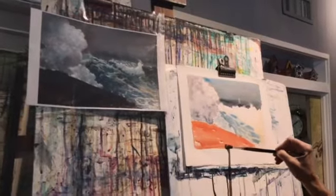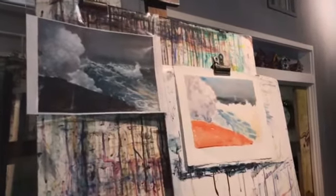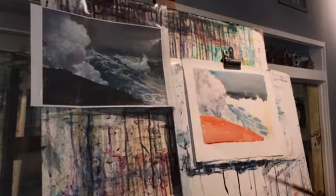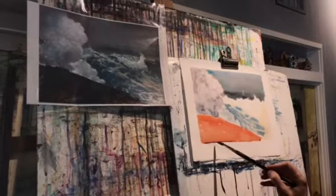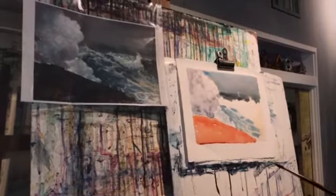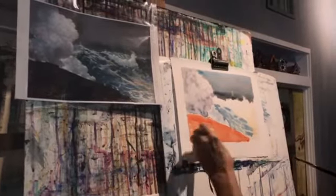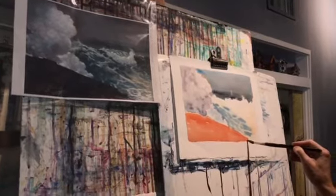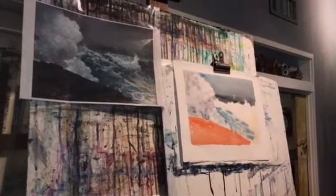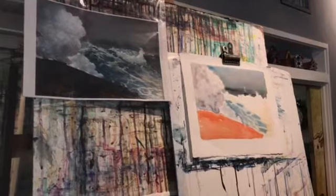You can either put the Prussian blue right on top or wait for it to completely dry. This is what I was talking about with that bead of water — if I just let it sit there, it would create a blossom back onto my rock, which wouldn't be a horrible thing, but some people are really scared of blossoms. So you just pick it up with a thirsty brush. You don't want to blot because then you take the color away — you can swipe, but don't blot. I'm going to leave that to dry and then do a glaze on the rock.